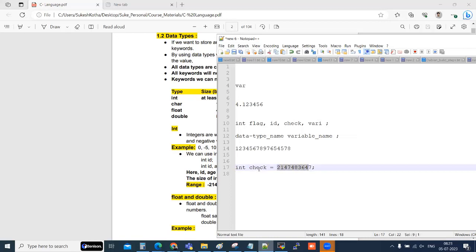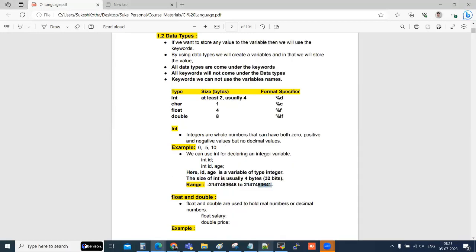But if you want to print this check value, it won't print this value. Consider 8. We are assigning some random value to the variable check and trying to print the check value. While you print this check variable, you will not see this exact value, because the range of the integer data type is only up to 2147483647.